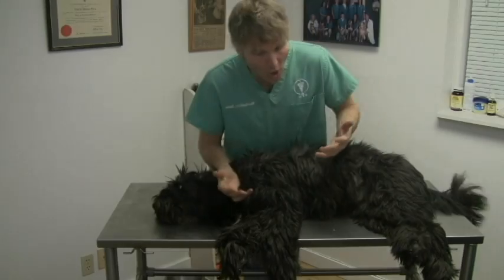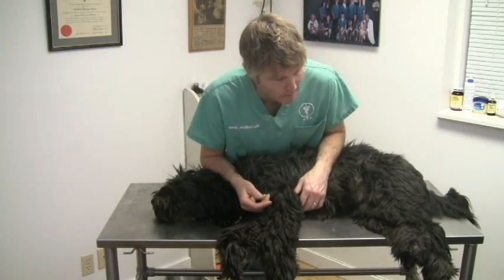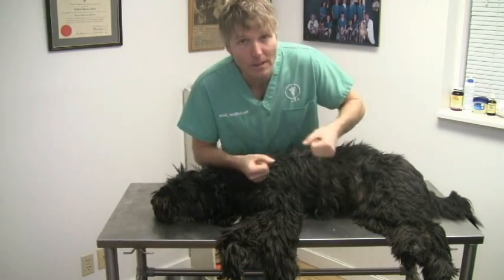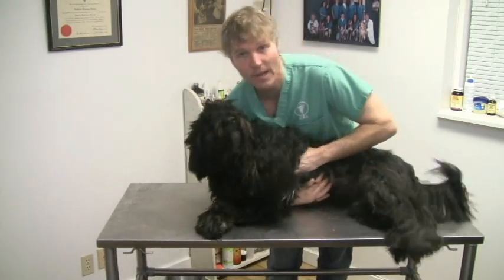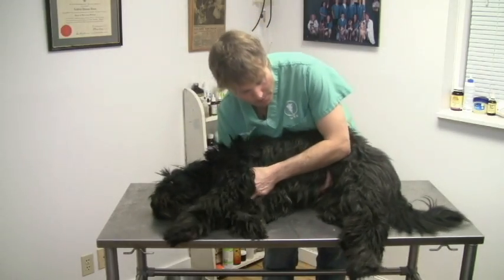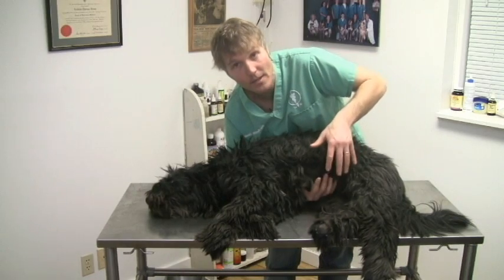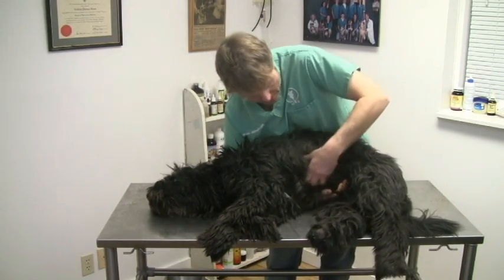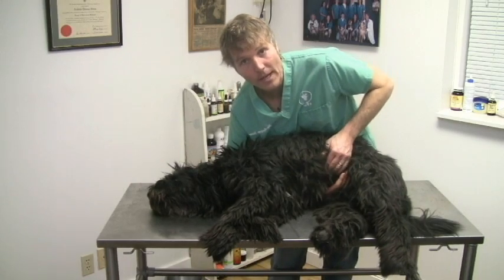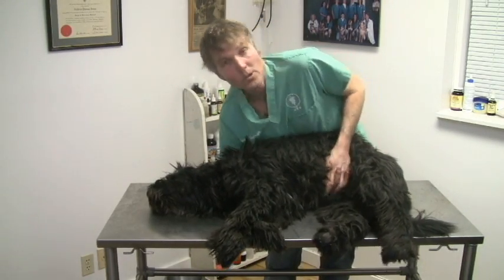So if you have a big dog, he's too large for you to pick up, such as my bigger dog Lewis, who's 100 pounds, then you could try the Heimlich by having him on their side. And I want you to see if you can get your hand right around underneath their belly though. Right, so if you see my right hand here, my left hand here, and I'm going to lock them together. So I've just got them up in here, just in behind their rib cage and the top part of their stomach. You can feel those ribs. And I'm going to pull that in.